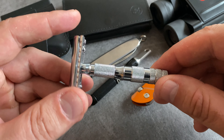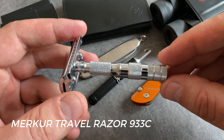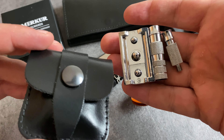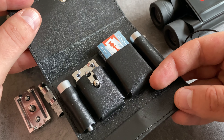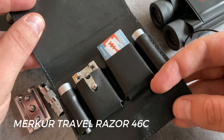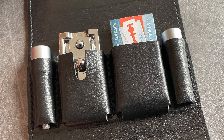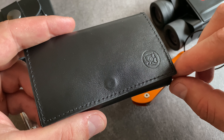I also want to talk about travel equipment especially for the summertime. This is the Merkur Travel Razor 933C. The cool feature of this safety razor is that it comes in a very small package and you can unscrew the handle so you have the perfect size for your travel kit. When you're looking for another safety razor in a very small package, the Merkur 46C is also a great choice. The leather case comes with different compartments and a slot for your razor blades. It's really cool that this classic way of wet shaving is modern again. Definitely check out the Merkur website — high quality products made in Germany.